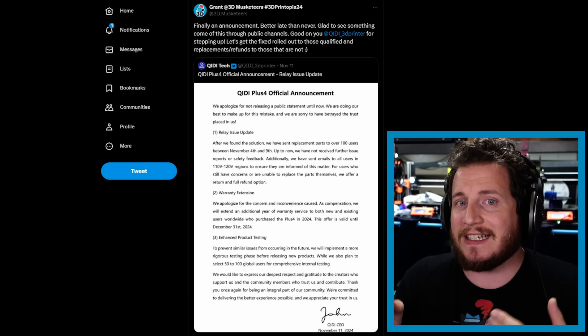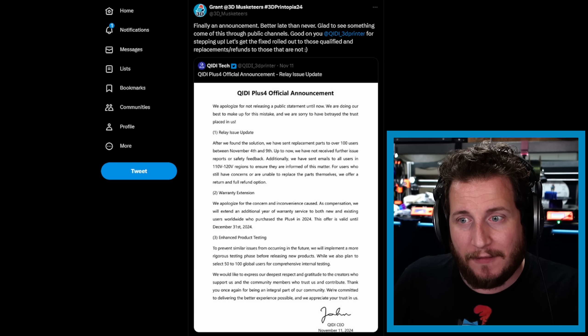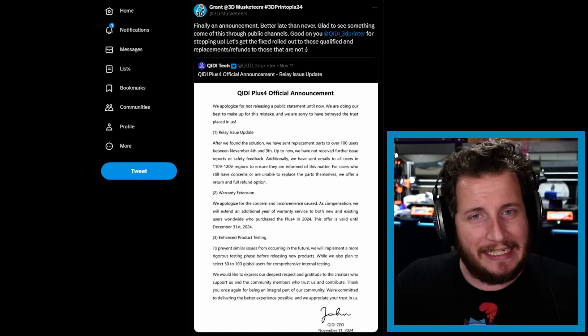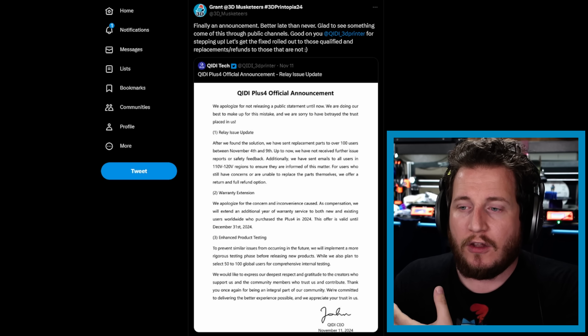Please read through your insurance contracts and make sure everything is copacetic before you decide which route to go. We did test the final SSR board, or at least the final one that was sent to us. While it is a little bit bodgy with resistors on the underside of the board that were clearly hand soldered, it does work. It doesn't get anywhere near what we would consider dangerously hot, and in fact stayed well under 80 degrees Celsius in our testing. But I have to point out that this is what should have been done from the beginning.